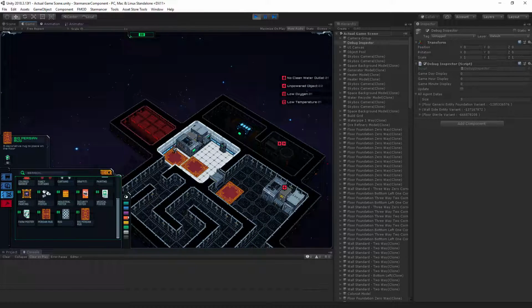Atmosphere gets vented into space without giving a strobing effect now. Yep, very fun.